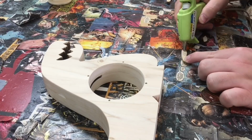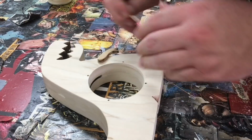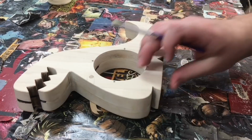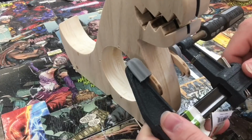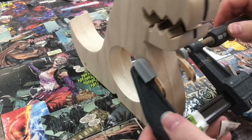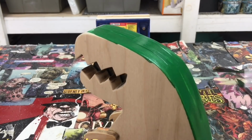I attached the arms to the rest of the body using wood glue. I also added a small dab of hot glue to keep them from shifting until I could add a proper clamp to them. After letting it sit for about an hour, I could remove it from the clamps and start painting.